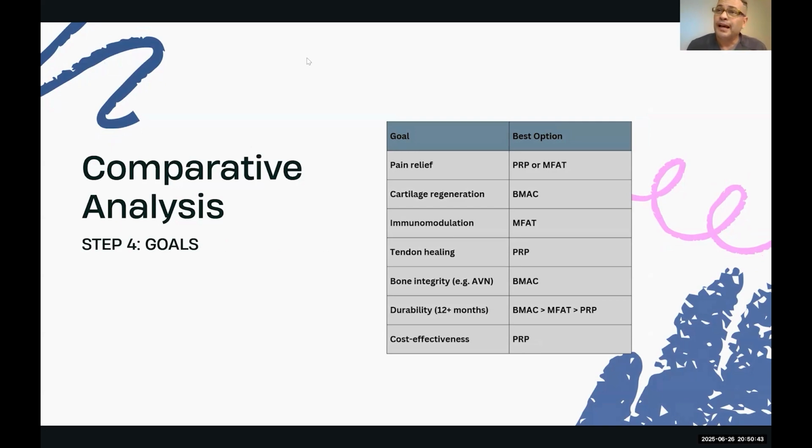And I said, well, you're going to go to surgery? No, I don't want to go to surgery. If I can alleviate my pain just a little bit, that will make me happy. If that can buy me some time, that can make me happy. So you can use this table to help you with that.